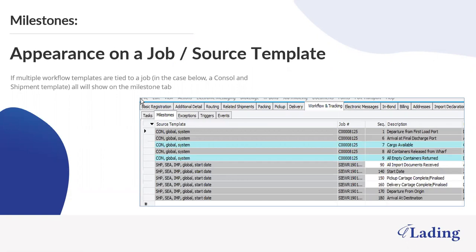One little helpful hint when you're setting these up, guys: CargoWise is going to set them up as 1, 2, 3, 4, 5, 6, 7. I always like to set mine up as 10, 20, 30, 40, 50, 60.